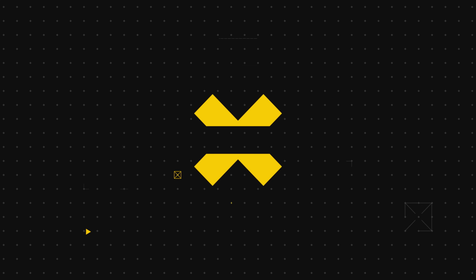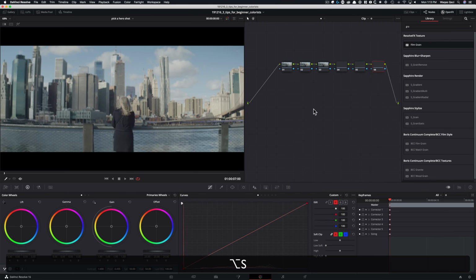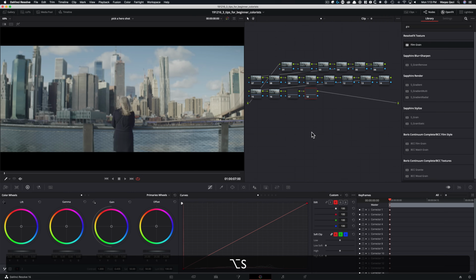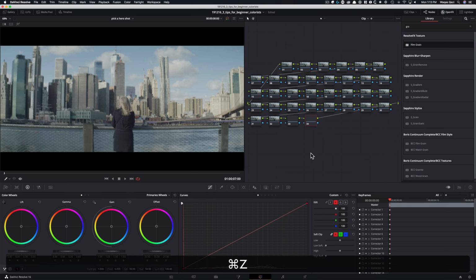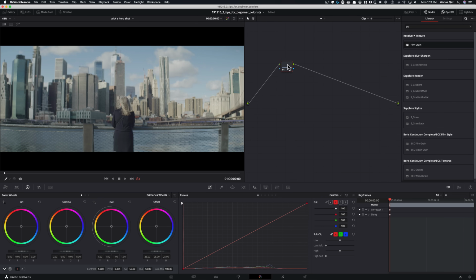I've seen way too many amateur colorists just creating an insane amount of nodes, and they just think that if they got this action going on, then that must be really freaking impressive for the client. This gives away that you're the biggest amateur in the game of color grading. So do not do that. I'm gonna reset this whole thing, and I'm gonna show you, get the most by doing the least amount of work. You wanna stay efficient. You're gonna be working on hundreds of shots, so you have to think ahead.